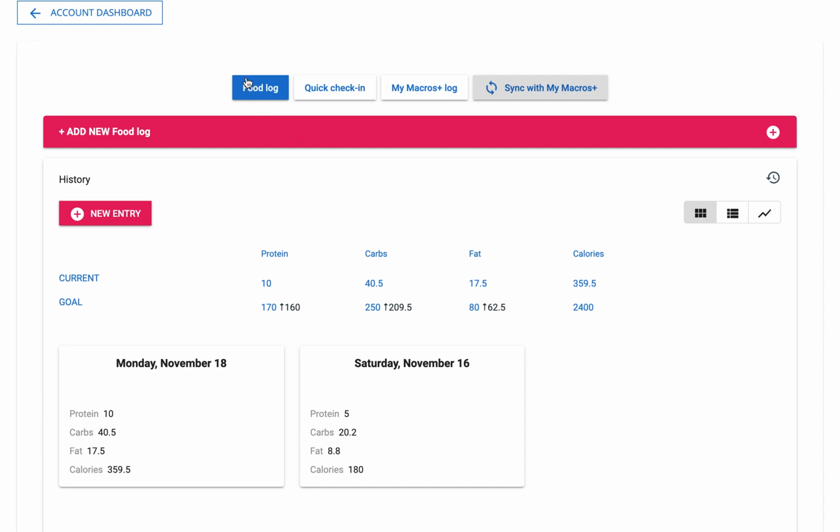So what do we see? We have a food log, and I see 2 previous entries. I made one on Saturday, and I made one on Monday, which is today. Don't worry about the values. I didn't log the entire food. I logged one thing, so the values themselves don't make a lot of sense. I definitely ate more than 10 grams of protein on that day, but just as an idea, it's taken the goal values. So I set my targets, my goals in My Macros Plus. It's got them here, and it's showing the current values.